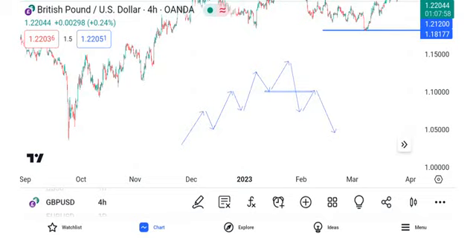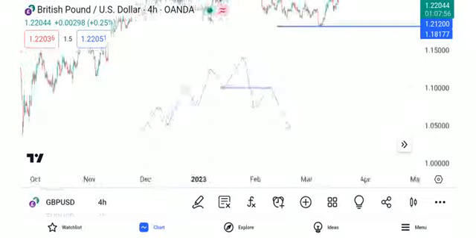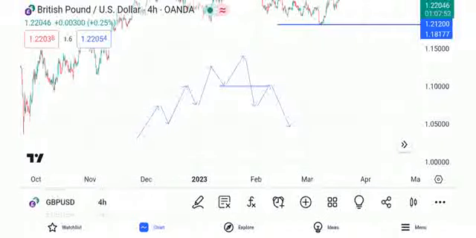Alright, I don't want to make this video long, so I don't know if you guys understand, but take note of this. When the market is breaking structure, for it to continue going in this direction, it continues. But if the market is ready to change direction, it has to break the most recent level of structure. That means either a higher high or higher low, or lower high or lower low for a downtrend, but for an uptrend, it makes higher highs and higher lows. Now it has to break the most recent level of structure.